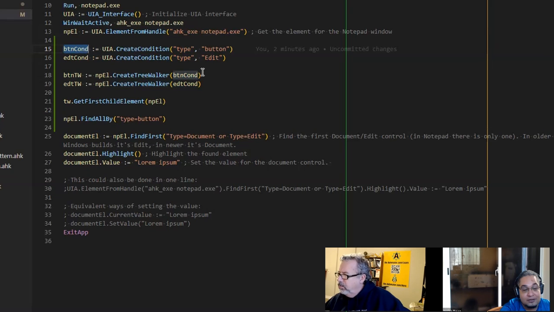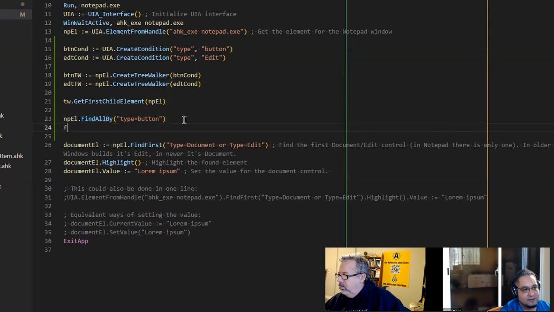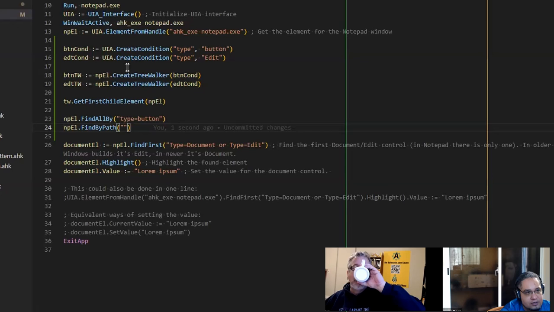So again, unless it is something that does not change very often, I don't see a good reason why to do this instead of just using the find all or, you know, doing that. So I think using the find all or using the find by path, I think that's the best solution most of the time. Right now, with what we have been speaking about trees and something like that, I do not find a very good reason why I would do that on a program that changes very often.